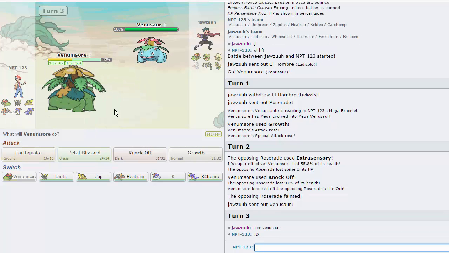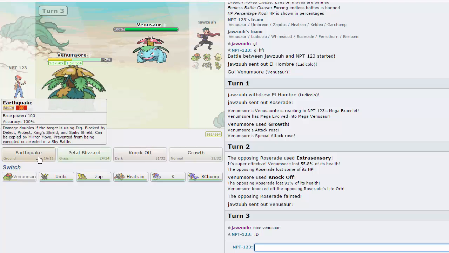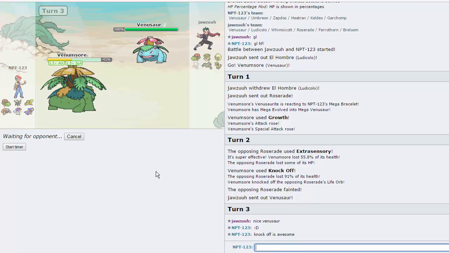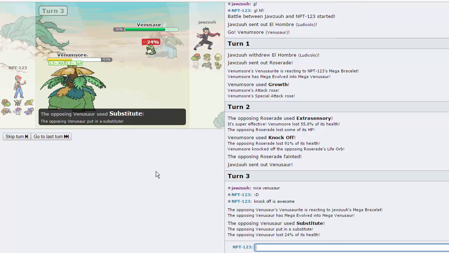I'm gonna assume this guy's gonna go for a Hidden Power Fire, but I'm gonna try going for one Earthquake while I still have the Growth boost, then switch out to Umbreon and Wish Pass later. That's what I'm gonna try to do. I'm gonna assume this is either a Sub-Seed set. Actually, I don't think they run Sub anymore. Never mind.